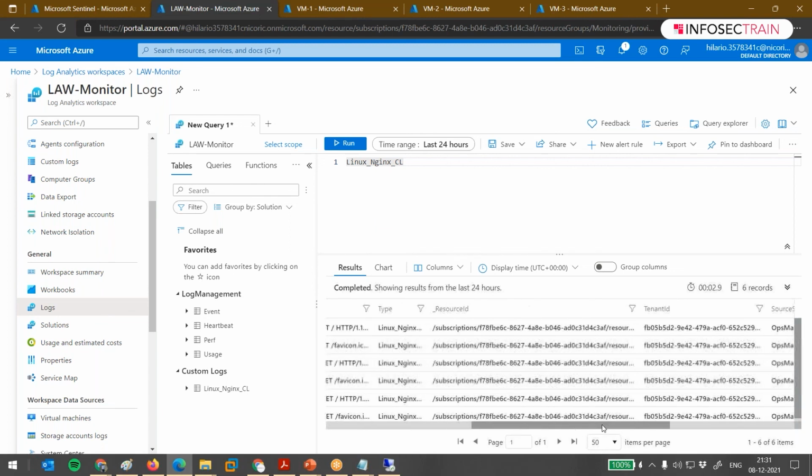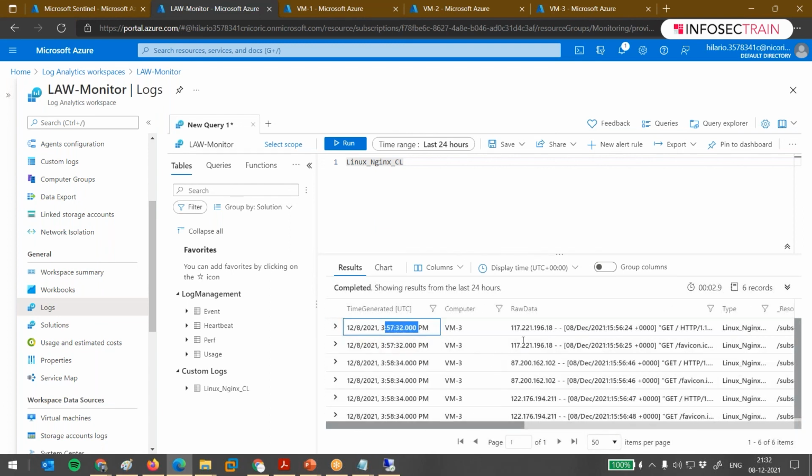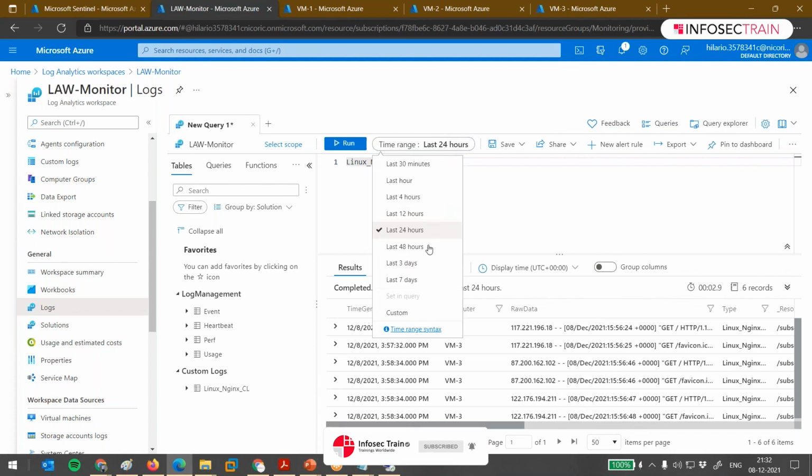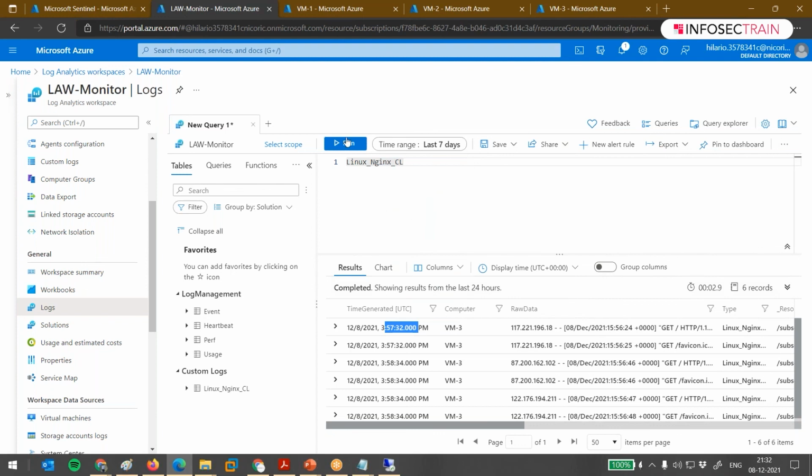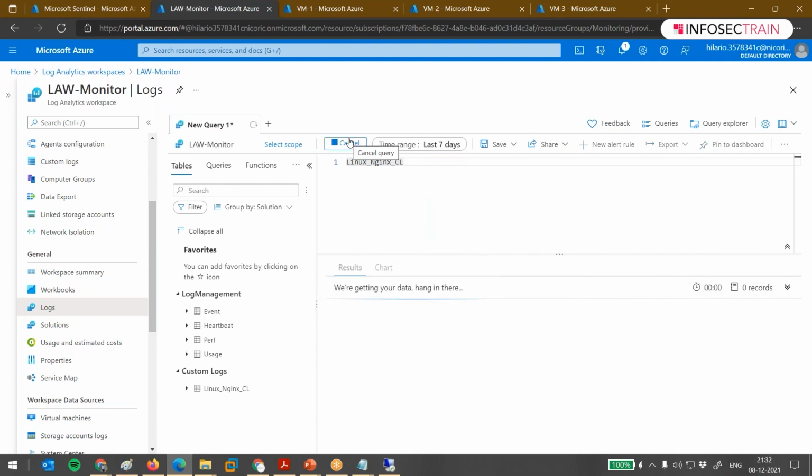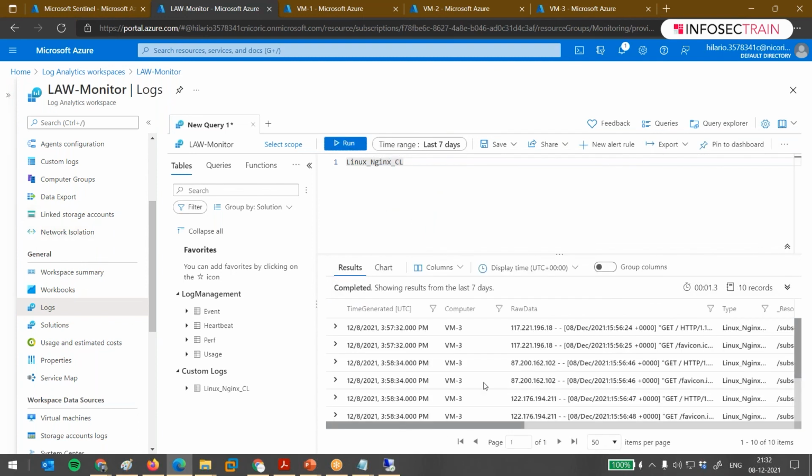And you can see that if you or even I have tried to go here, we have generated some logs. These are some of the latest logs you are getting in here. I will be changing this time range. You can create it custom, and line 3 belongs to your IP. That's good. I'll be changing the time range to 7 days and running this one.